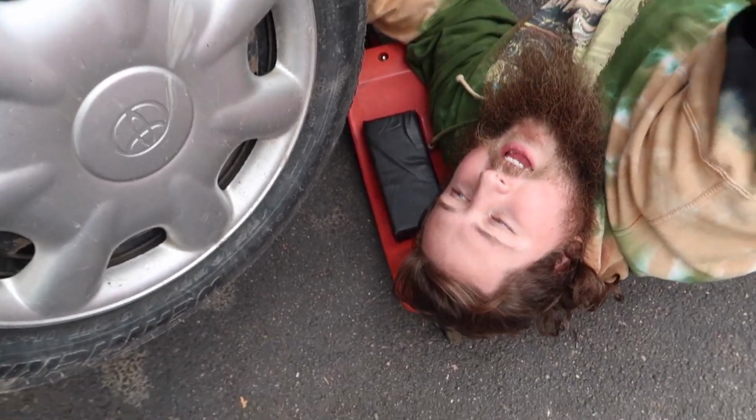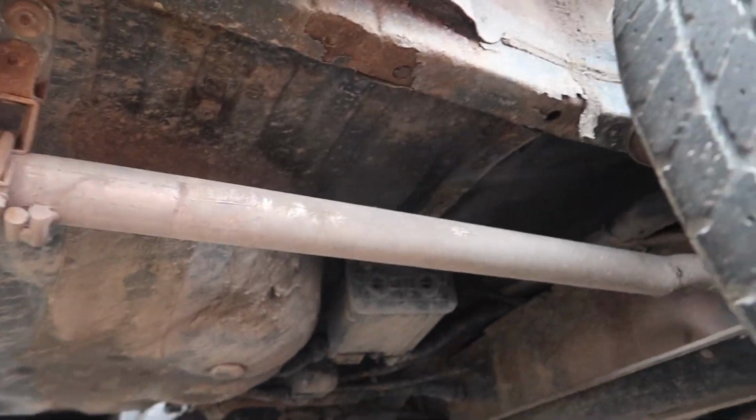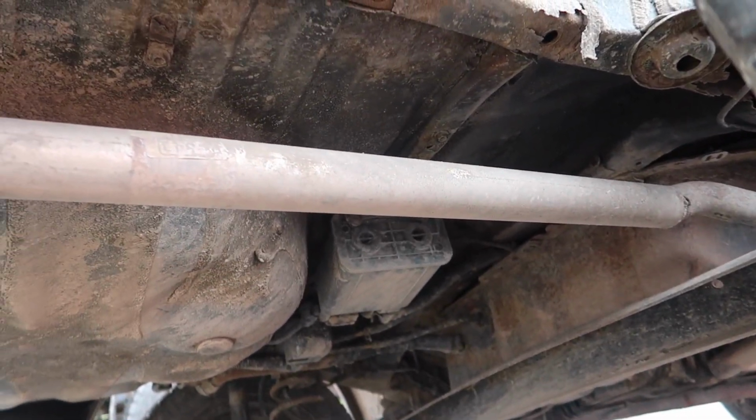What you're hearing is, one sec, let me show everybody. What you guys are hearing actually is this. Somebody put a straight pipe on it, all the way from here to there. So that's why it sounds bad, but we fixed the exhaust leak. Now, we're gonna have to do something about this.